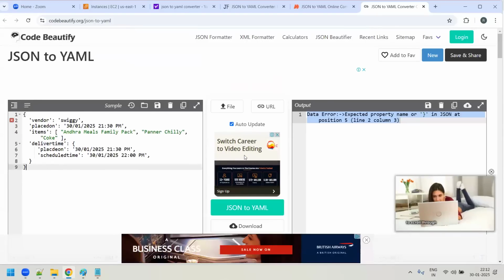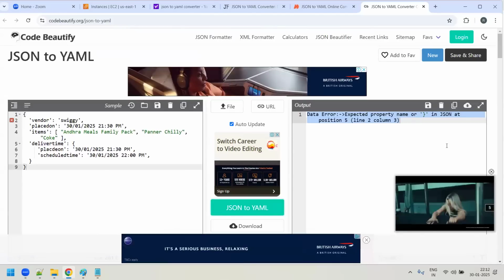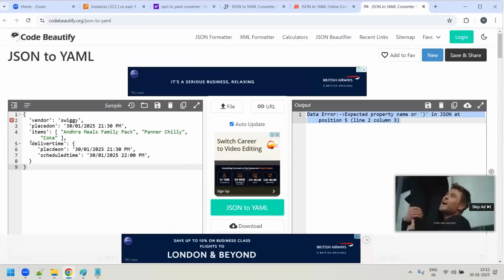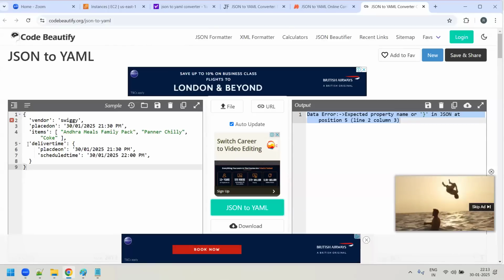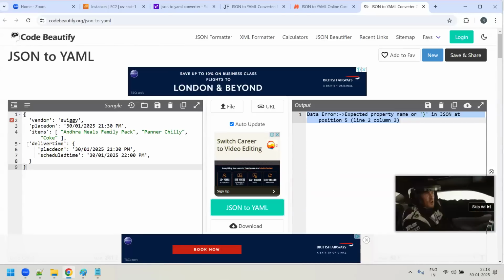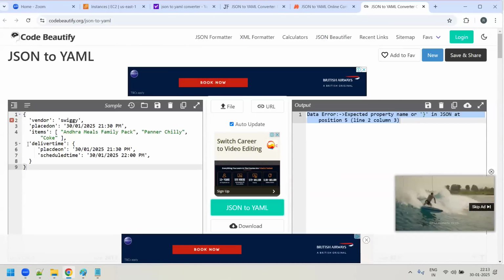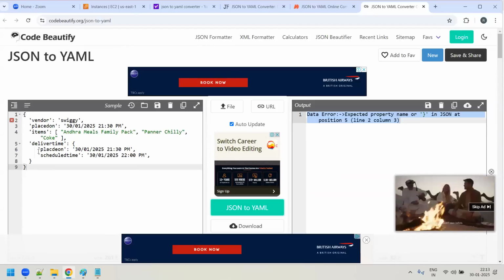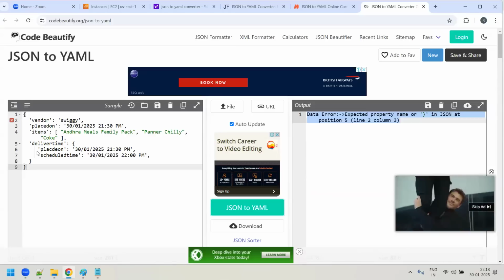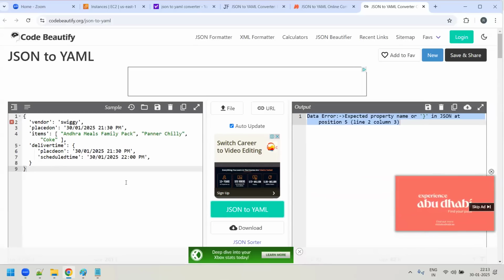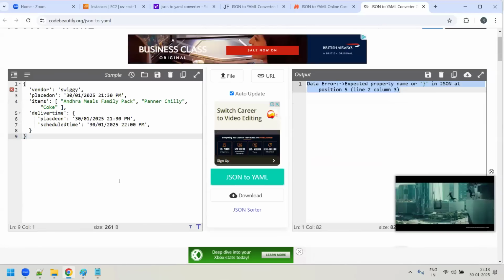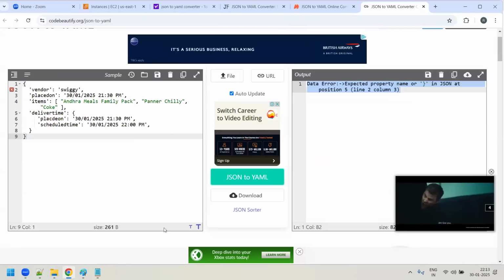I have to check it. Line number 2, column 3. It is correct only, sir. Sure, okay, I'll see it. Why is it throwing an error? It should not throw an error. Anyway, I'll come back to this in some time.